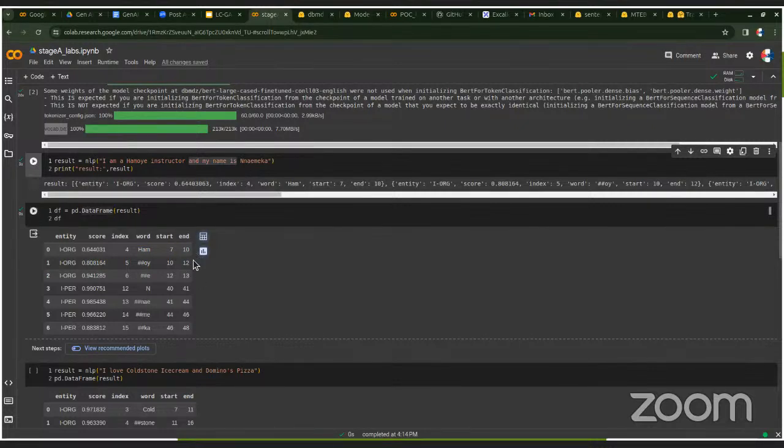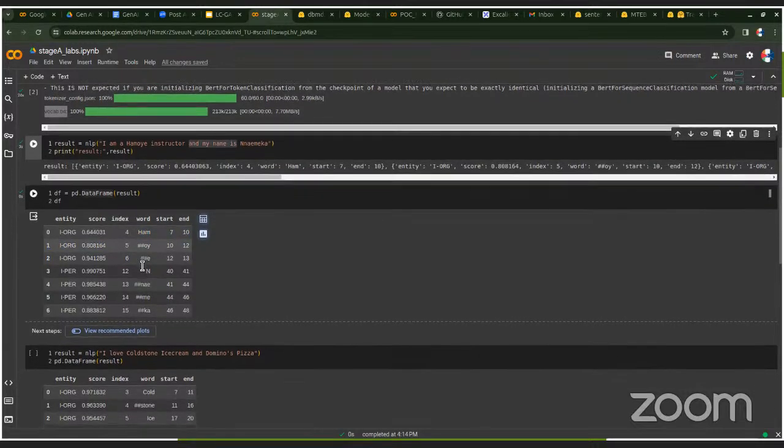Like I said, it also splits the word. Nemeka is an Igbo name, and this is strictly English, and this is not an English word. So it's going to find a way to represent this non-English word in English, right? So that's why the subword tokenization comes in. And so this is just basic. Like I said, this is a very, very simple task. Simple for human beings, but not too simple for computers, right?